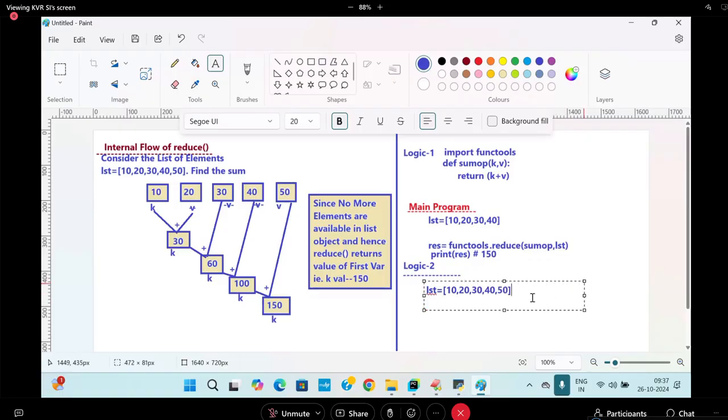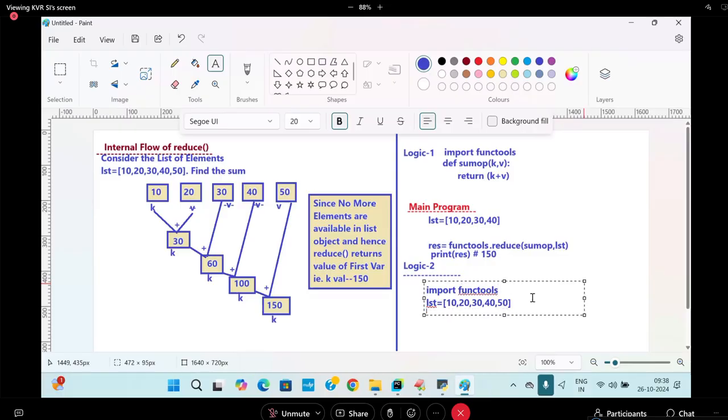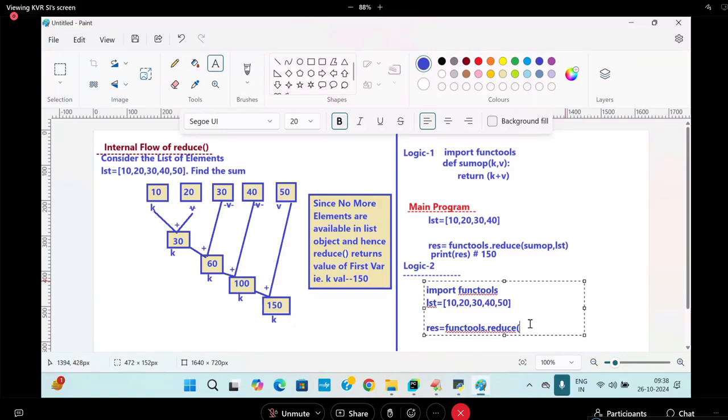On top of it, I write import functools. Then res is equal to functools dot reduce of, I'm writing a lambda anonymous function: lambda k comma v colon k plus v, comma lst. Easy, dead easy. I'll print res here.